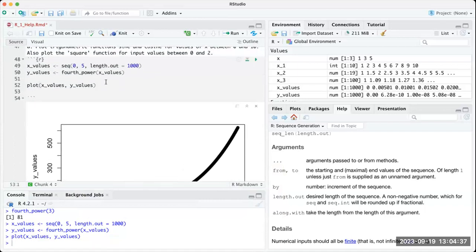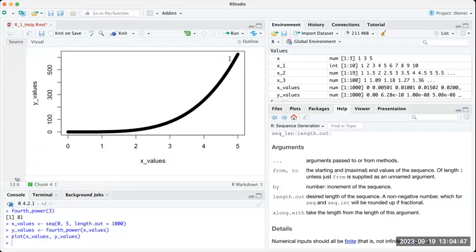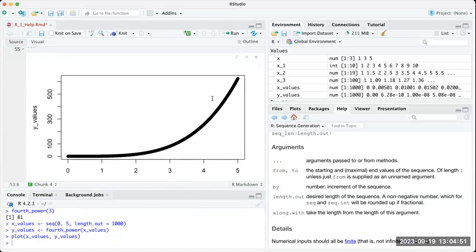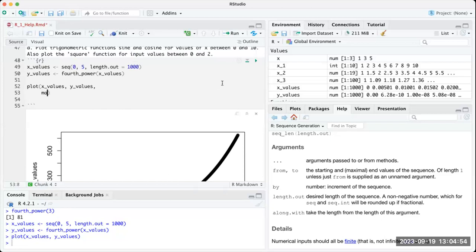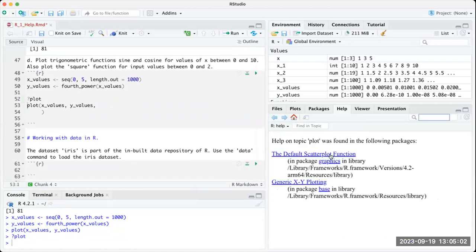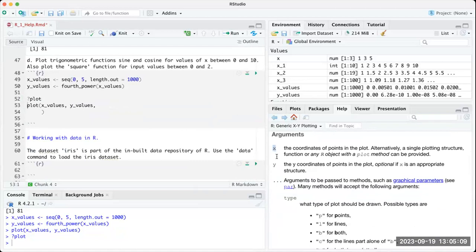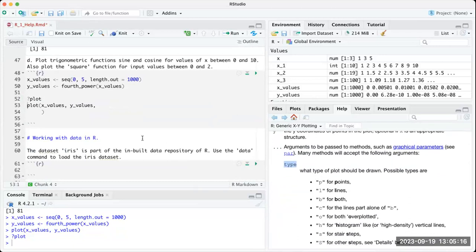Now there are various features to a plot, and you have to make sure that the plot has a title, and has a bit more information than just looking like something where it's not clear what the plot really represents. To identify this, let's look at the documentation for the plot function. If you look at the default generic XY plotting in R base, this is the documentation we have. There are various kinds. These are the two inputs you'll get, x and y. Then you can identify the type of plot, so let's put in type equal to "l". This is going to give us a line plot according to this documentation.